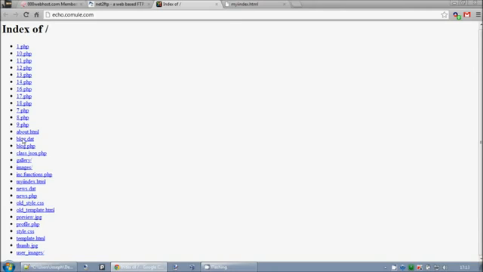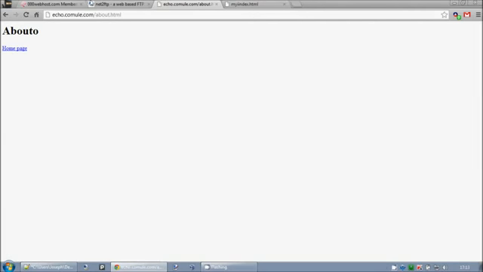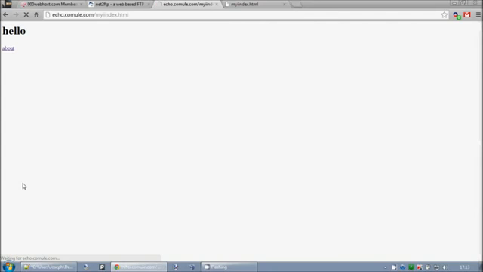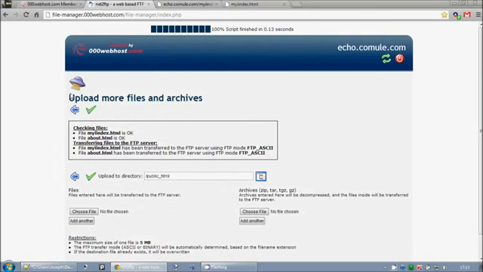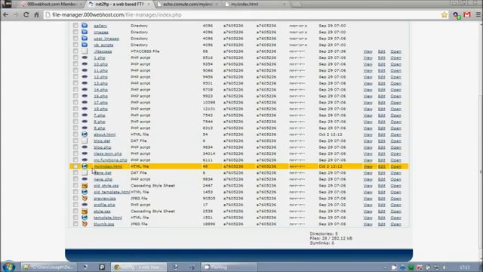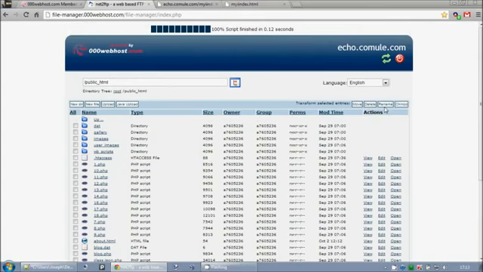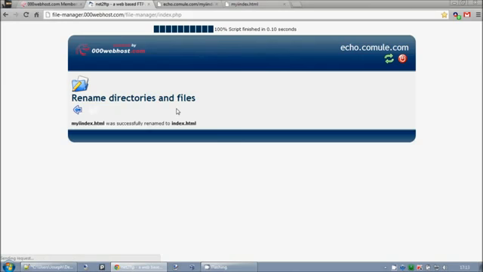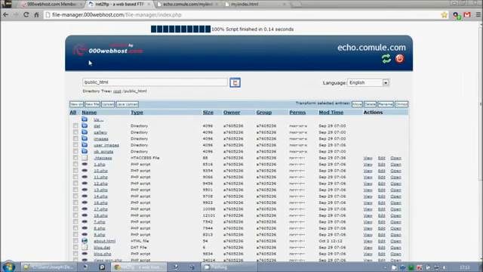If I can find it, about, that one works fine, and the other one will work fine on its own. But it won't load up your home page because you've not named it index. So if we jump back out of this, and the server spins around, everything takes ages. We find your file, click the arrow there, go up to rename, take off the silly bits on the end, so rename it to index.html or index.php, depending on what coding language you're using, of course. But if you're a beginner, you're probably using HTML, just to make life easy.